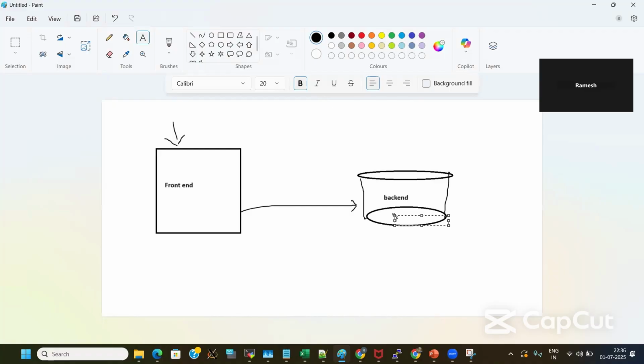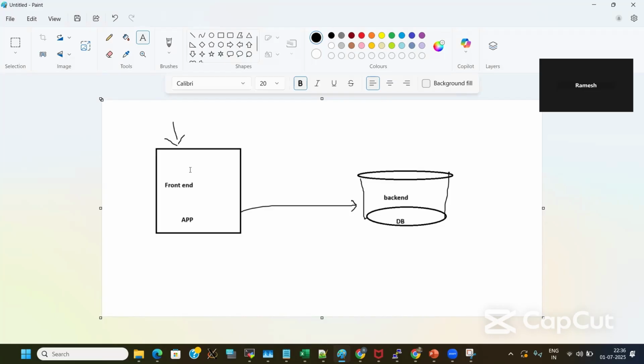So this is the front end applications. This is the basic architecture. This is the front end, this is the back end. Whenever users retrieve data from the front end, some process gets the data from the back end, the database, and gives it to the users.